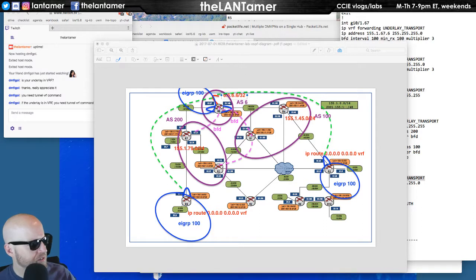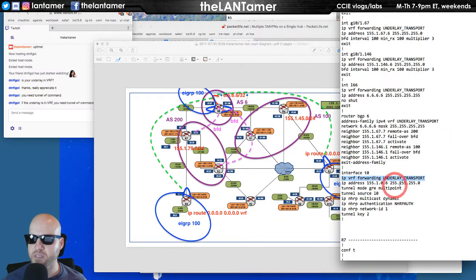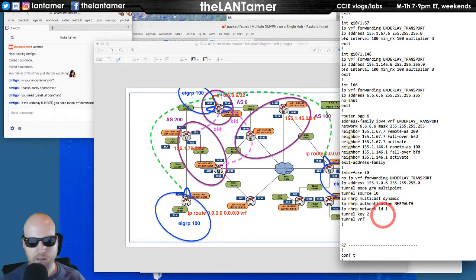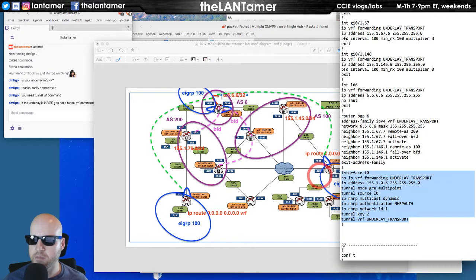So yeah, notice you don't have IP VRF forwarding on the tunnel interface. Instead of using this, all right, let's switch that out. So let's do this. Let's do no, and we'll do tunnel VRF underlay underscore transport. All right, there we go. So let me correct that.